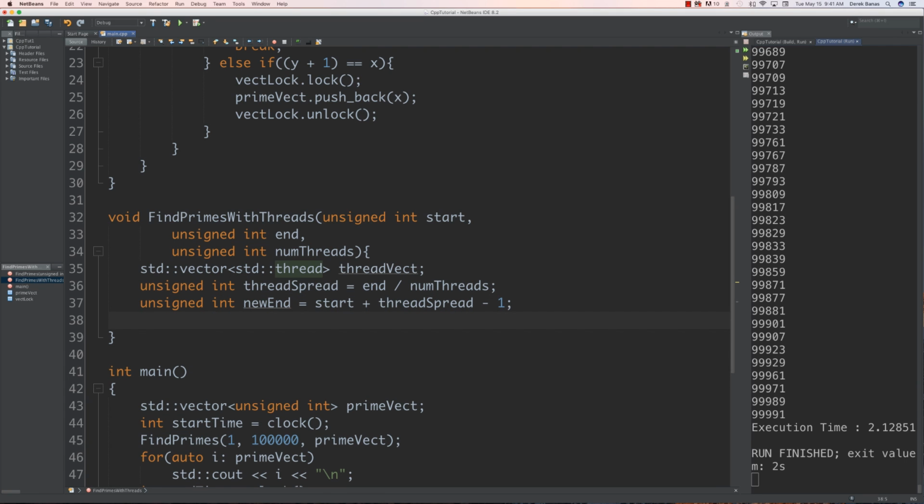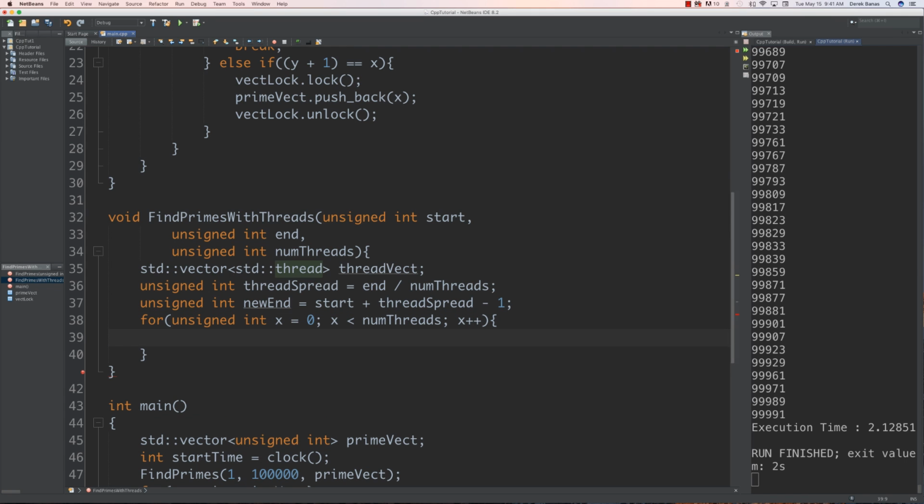And what else are we going to do? Well, I need to create my prime list for each of my threads. So I'm going to say for unsigned int x equal to 0 and x less than the number of threads. And you can see there's definitely some overhead in working with threads, creating threads, of course.